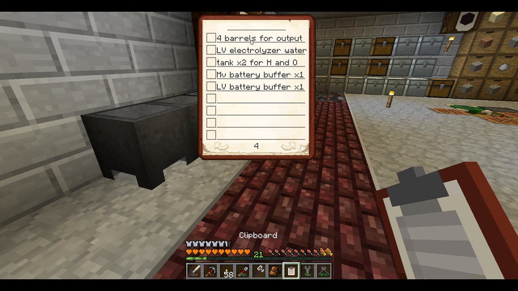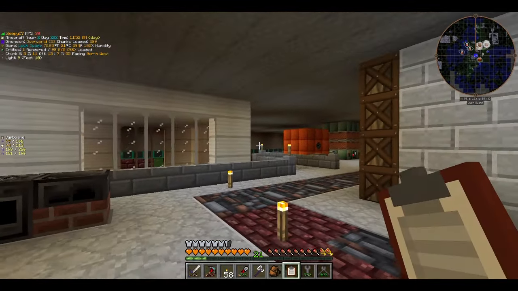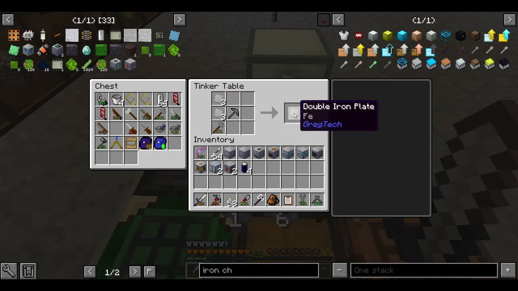I didn't make the barrels yet, but I can also do that really quick. We got the LV electrolyzer. We made the two tanks and we talked about that. We weren't going to use this for now, but we do have that. So now I just have to figure out, actually, before we figure out where we're going to put it, let's make the input chest and then the output barrels real quick.